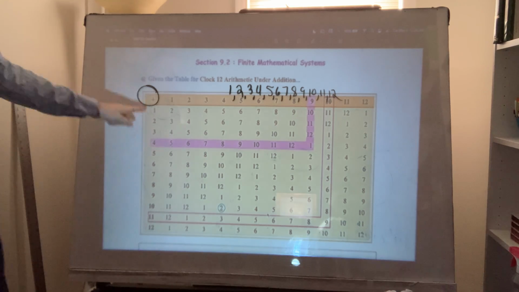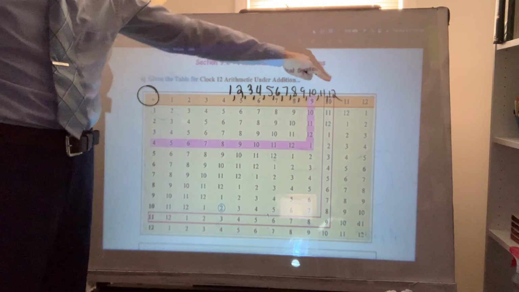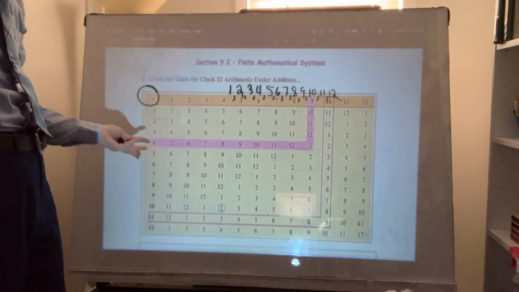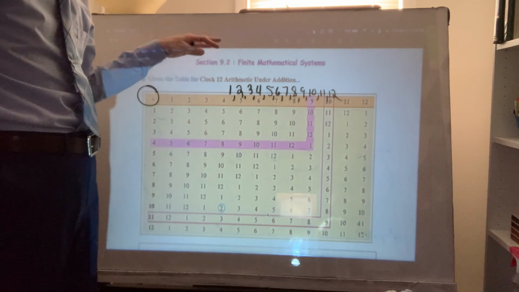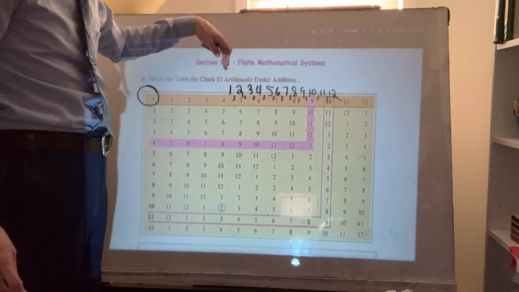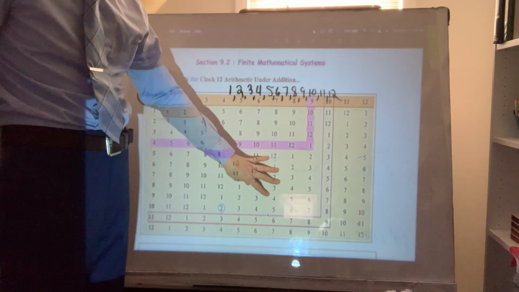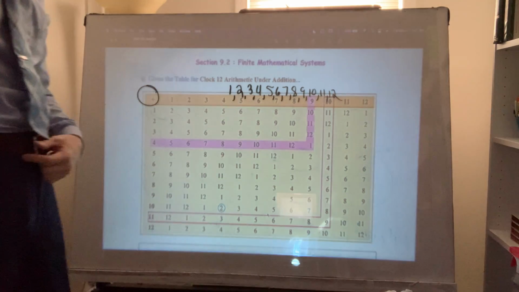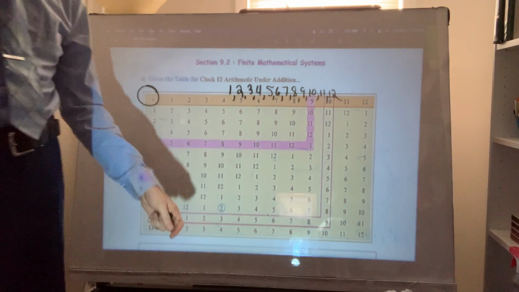Do you, when you look at this, see anything other than these element numbers here? Is there a 13 in here? Is there a -5? Is there a fraction? Is there some weirdo decimal? Or is it exclusively 1, 2, 3, 4, 5, 6, 7, 8, 9, 10, 11, 12 in this table? That's how you could tell whether it's closed without attempting to check the operation for each combination.